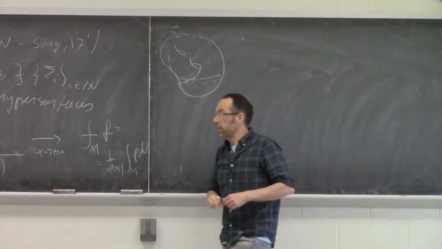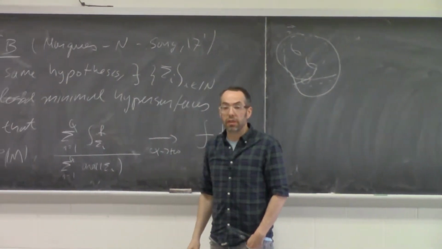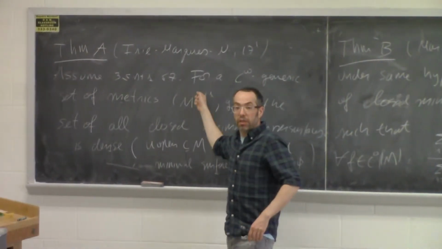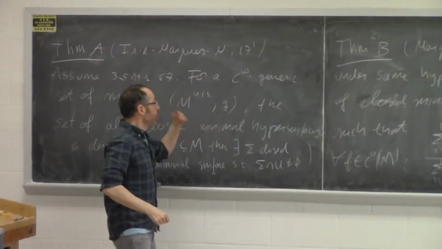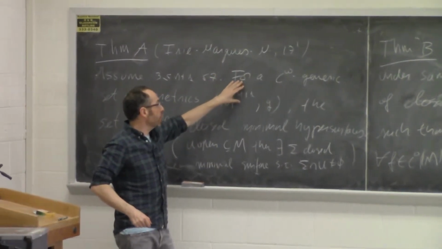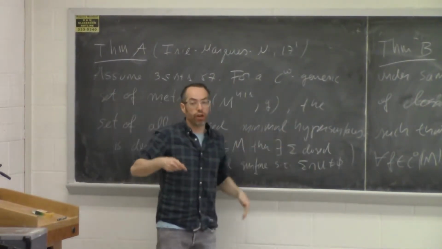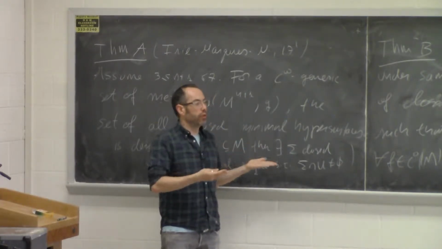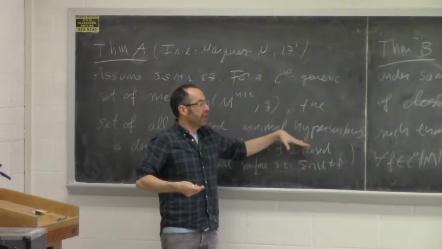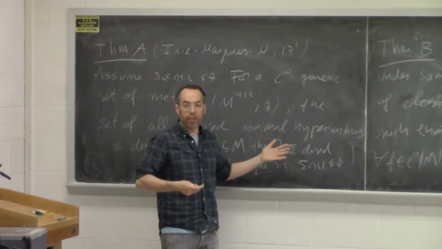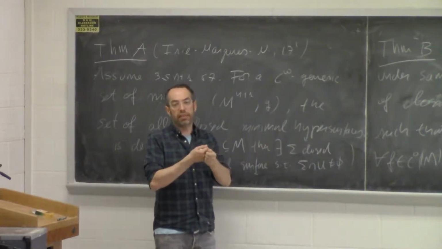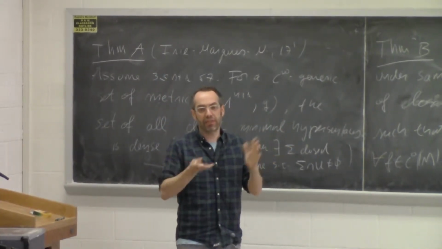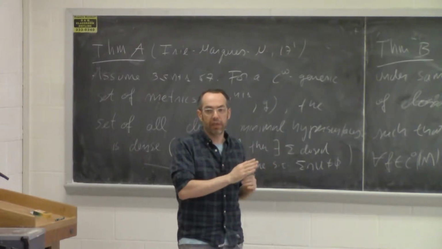Yeah. What happens for large n? This theorem is still true? For large n, as in the ambient dimension. So I would expect the theorem to be true. What happens is when n is large, then these minimal hypersurfaces start having a singular set, and then you'll see in the proof, eventually we use implicit function theorems and we use tools that require one or two derivatives. And as soon as you use that, then with the existence of a singular set, you have to worry what to do about that, and we didn't want to consider that.